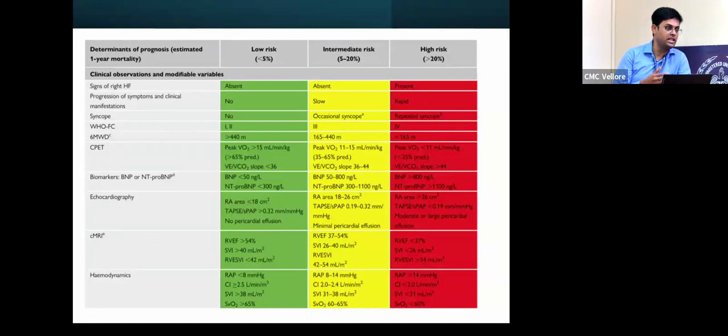So when we want to risk stratify the patient, it's always better to put down all these things in the initial chart itself: which functional class the patient presented with, what the first BNP is, how much the patient has walked, and whether there was any desaturation in the 6-minute walk test. Those are the important things that we want in our follow-up. Those are important for initial stratification and for follow-up also.